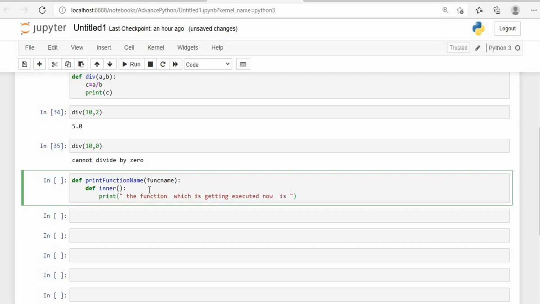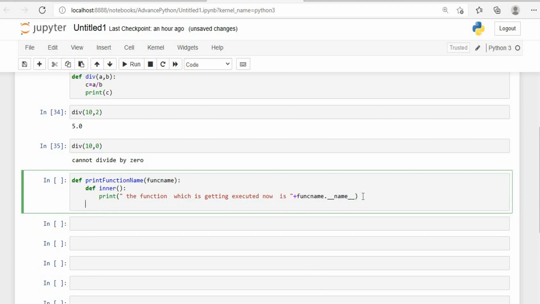Then I say plus mark, okay, then I say plus mark here, then I say, okay, func name dot name. This is a magic function, right? I want to know the name of the function, so we have this func name dot name. These are some of the other commands we have in Python. You can see my other videos to understand this better. Func name dot name will give the name of the function.